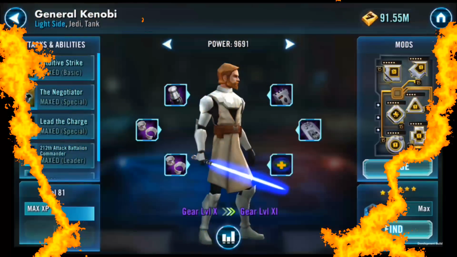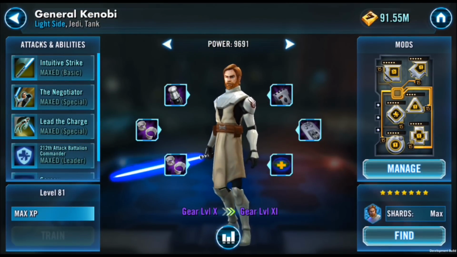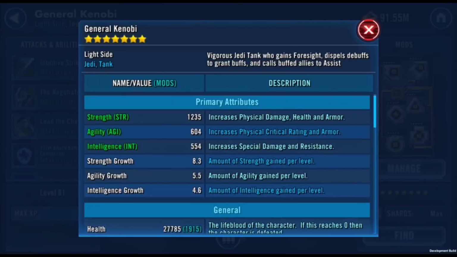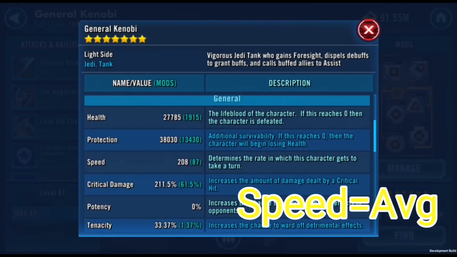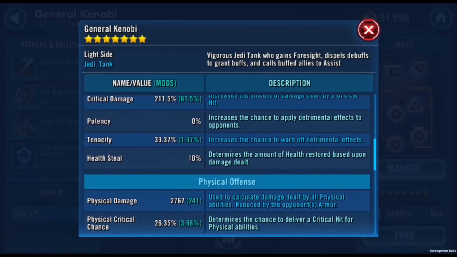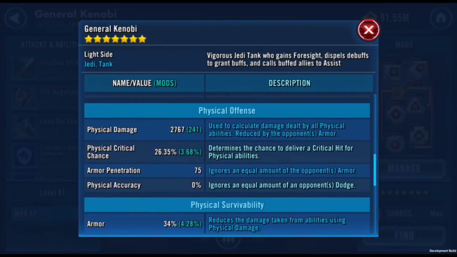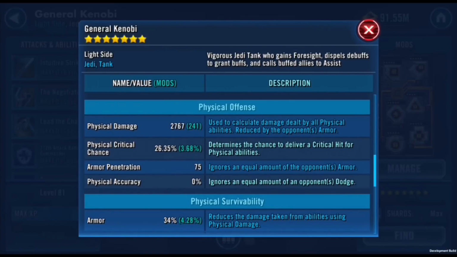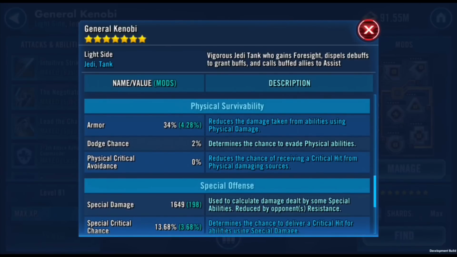Now let's check out General Kenobi with some mods. We got to play with Ramon's mods here, so we were able to beef him up quite a bit. Now granted, these stats are subject to change, so don't take them for the gospel truth, but at 81 max gear, he's sitting at roughly 50,000 health and protection before mods and 121 speed. So it's not a super fast tank, but he's not super slow. You're going to want to probably put a little bit of speed on him to make him more viable.